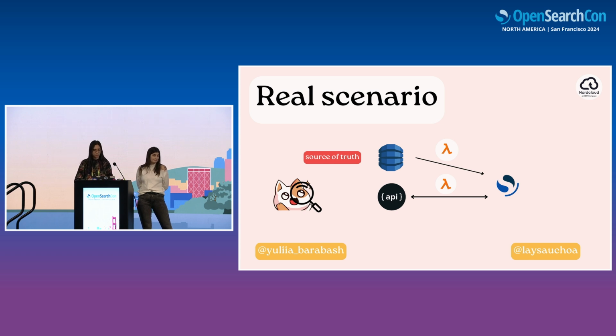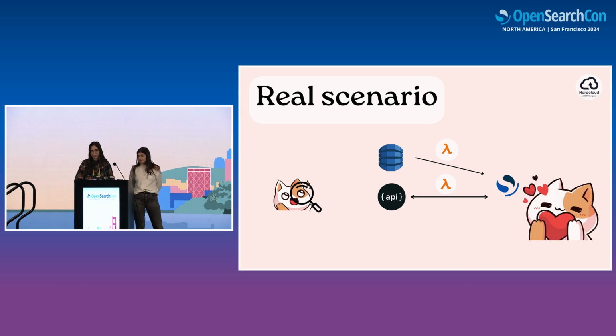So what could we do in this case? We could integrate our beloved OpenSearch. So now every time we send data to DynamoDB, we are sending it to OpenSearch. And every time we need data for search, we don't ask DynamoDB anymore, we ask OpenSearch. So this is actually quite nice and makes our client happy. Nice user experience. But what kind of problems do search engines such as OpenSearch actually solve?